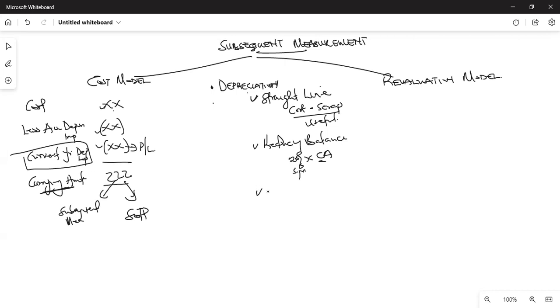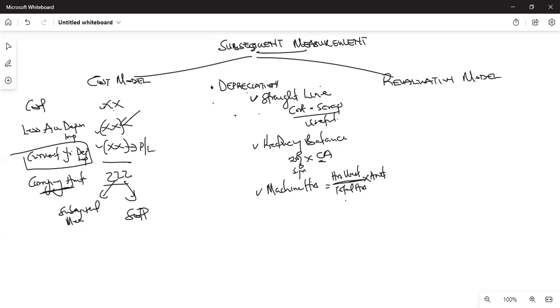The standard also mentions machine hours. If it is a machine, then you need the hours used over the total hours, multiplied by the amount. Okay, so that is that. So that is how you get depreciation. And so this is the depreciation we are talking about here. That is how you get it.